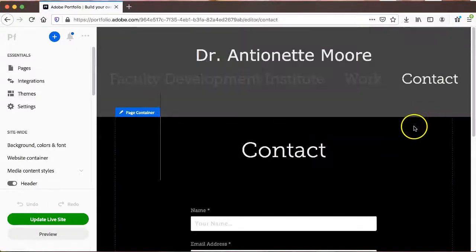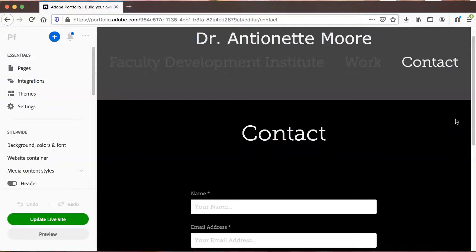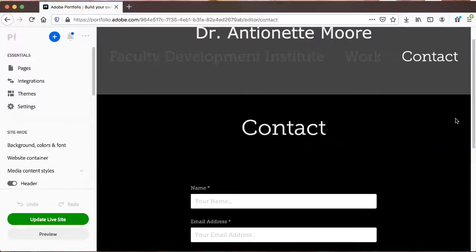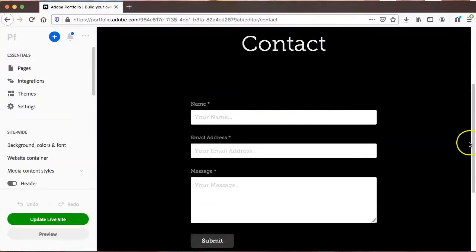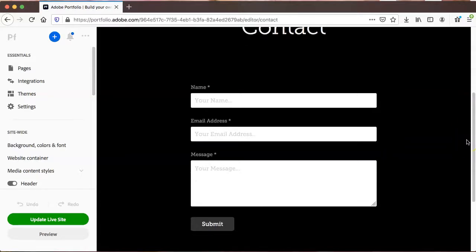So if this were a published site where someone could find it and someone had questions, they could contact me and provide their information, and I would receive an email to my WSSU account letting me know that someone sent me a message via Adobe Portfolio.